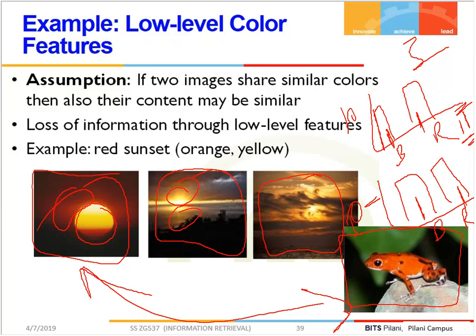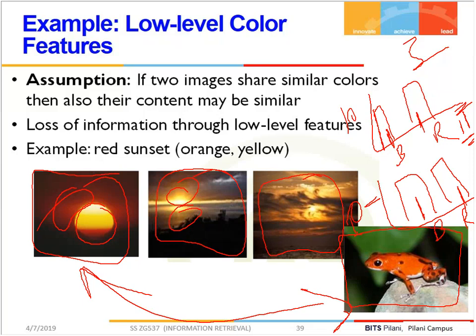Let us say there was red and yellow for the sunset and red and yellow for the frog image, and the number of pixels is the same in each color. Then according to the histogram method, we have to say that these two images are the same. But actually this assumption is wrong because the pixel distribution may vary. The number of pixels in red and yellow might be the same, but they might be distributed differently in both images. So the spatial distribution of the pixels also matters.